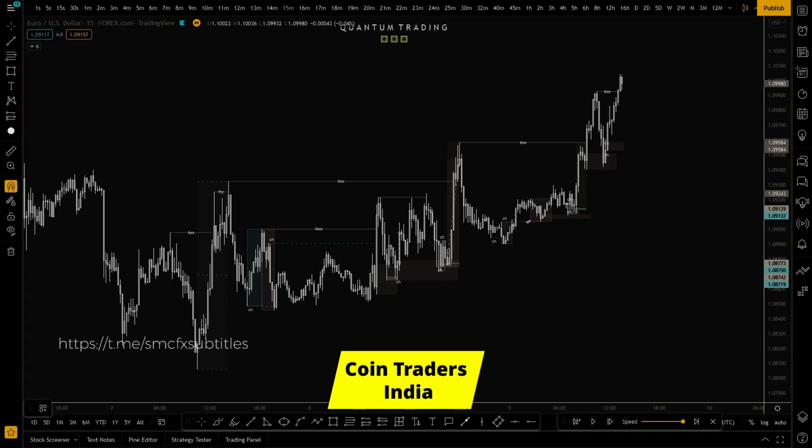So we understand now that we've learned what we're looking for when we're looking for a confirmation entry: we're looking for price to come and tap into a supply or demand level, and then we drop to a relevant lower time frame to look for our entry model, to look to get involved in our trade, okay? That is what we're looking for. So like I said, we're going to be trading M15 structure, M15 supply and demand levels, and then when we tap into these levels we're going to drop to the 1 minute to find these entry model criteria that we're looking for.